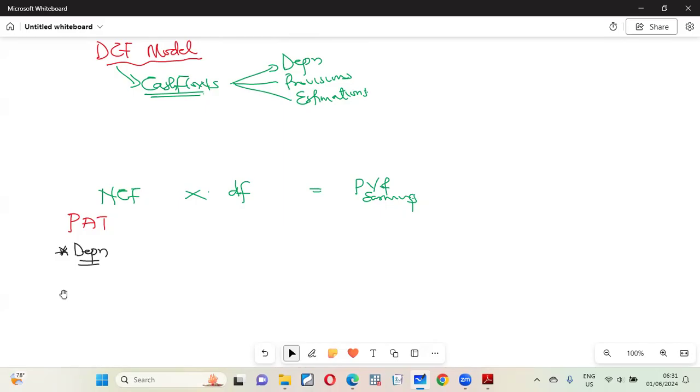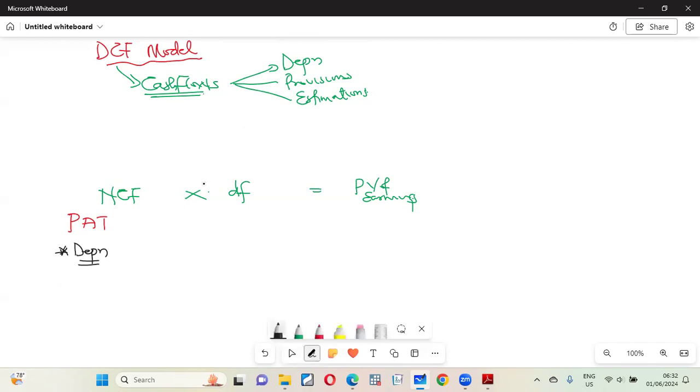Please listen carefully, because these are the things that normally distinguish the one who will pass from the one who will fail. Because the instruction is simple. We said that depreciation is not a cash flow. So if before arriving at the profit after tax, the entity had deducted depreciation, we said it shouldn't have been. So you go back and add it so that it will erase the depreciation. So that is the only trick there.